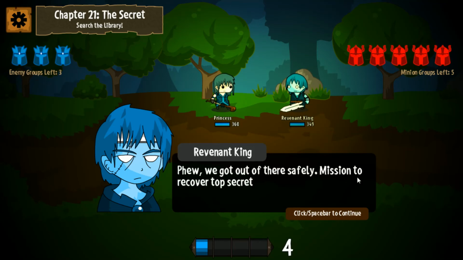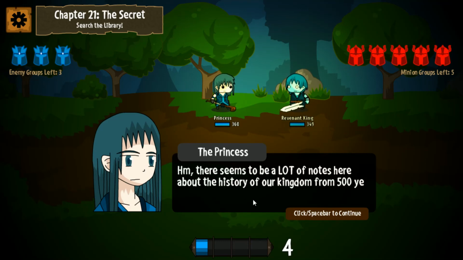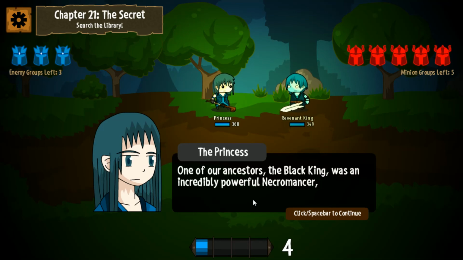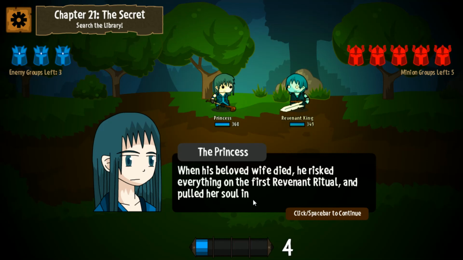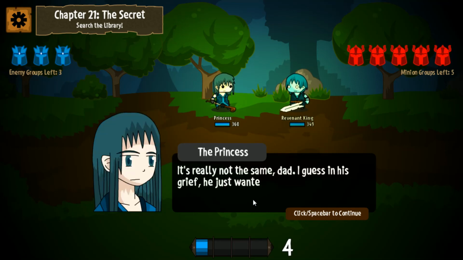Phew. Got out of there safely. Mission to recover top secret notes. Success. There seems to be a lot of notes here about the history of our kingdom from 500 years ago. One of our ancestors, the Black King, was an incredibly powerful necromancer, and a few books in the library mention his story. When his beloved wife died, he risked everything on the first revenant ritual and pulled her soul into a younger body. Why not just turn her into a skeleton if he's such a great necromancer? It's really not the same, Dad. I guess in his grief, he just wanted to hold her one last time.